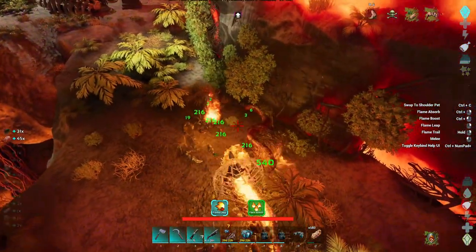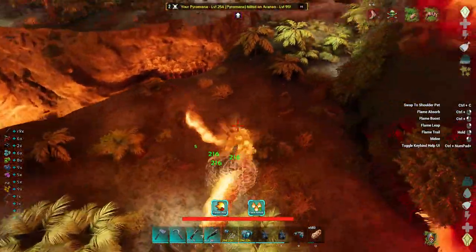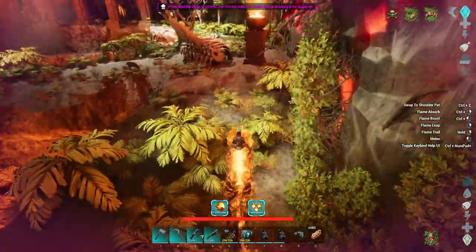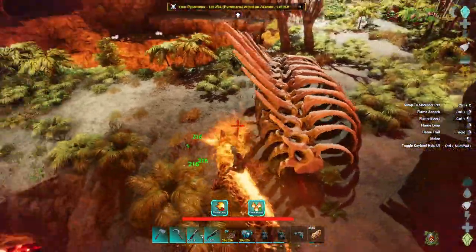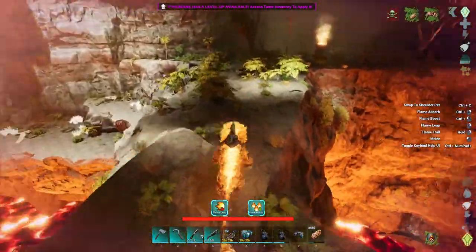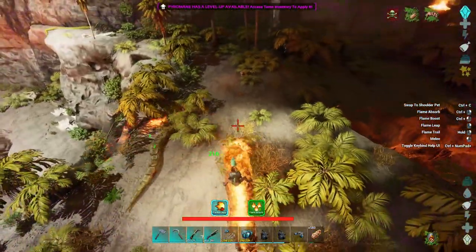That's what I have for you guys on how to simplify the pyro mane taming. Both mine I did out in the wild, on the volcanic island. It's no longer the volcanic desert island it used to be. I feel like it's back in here. Yep, I see the artifact.